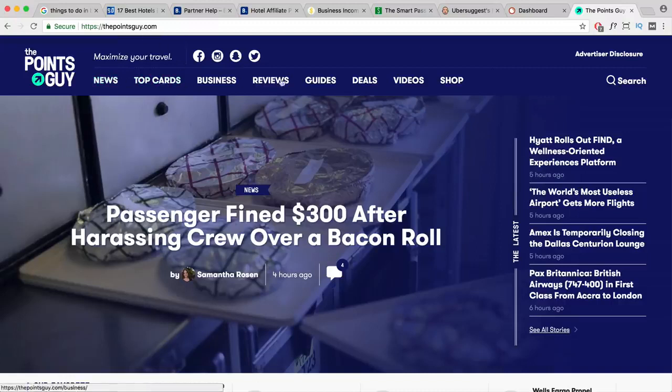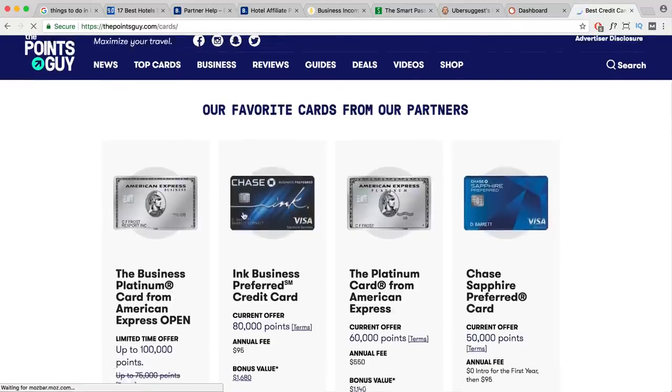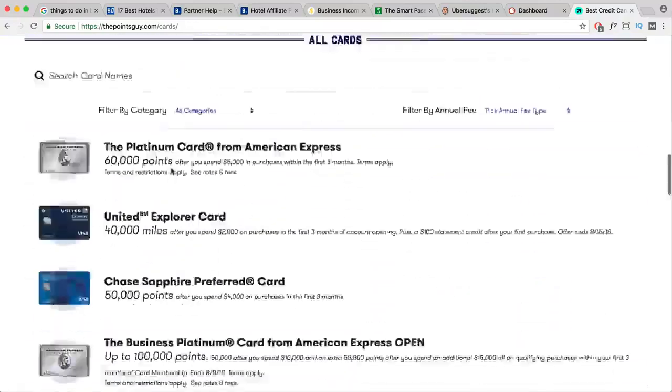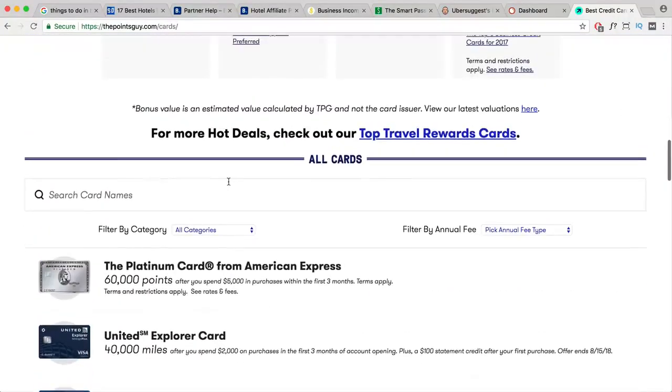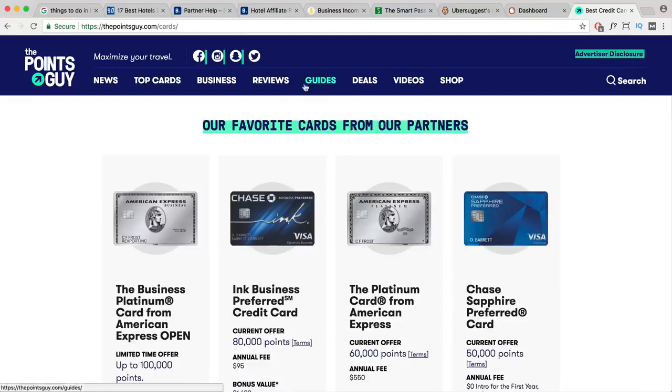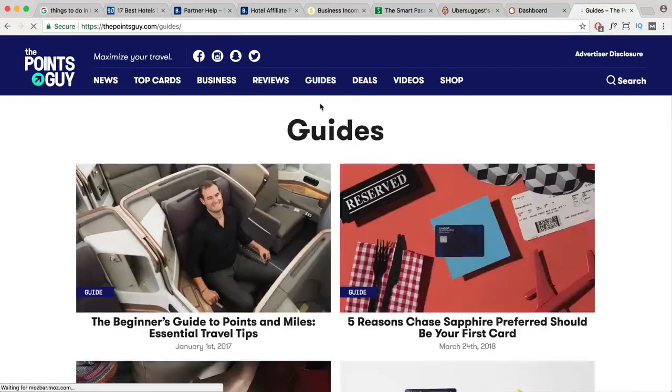And you can also look up here. Normally some blogs will have a resources page, and on the resources page they'll have all sorts of resources, and if people click into it and buy that resource, then they'll get a commission as well. For example, this one here, if you click on top cards, you'll know that they make a lot of commission from promoting these travel cards. So you can look into these cards and see if they offer an affiliate program and sign up for it, and then you can create content, let's say guides and stuff like that, promoting these cards.